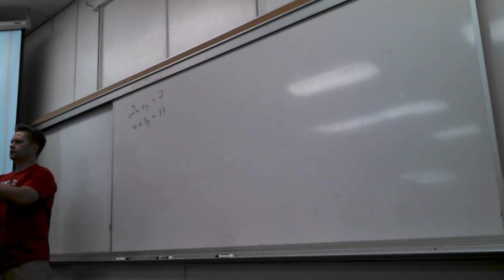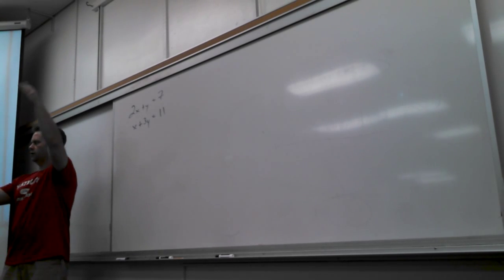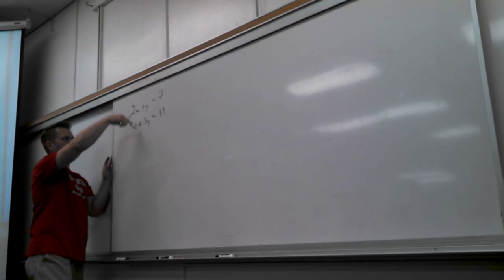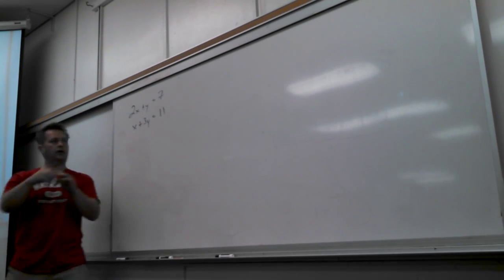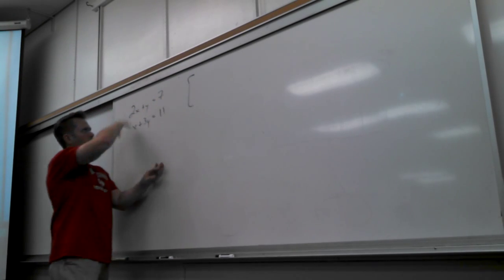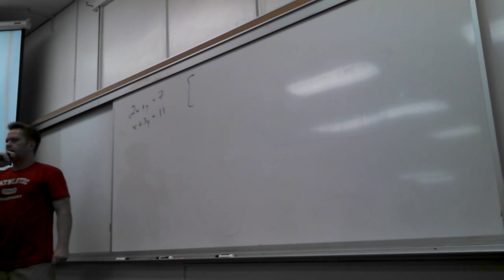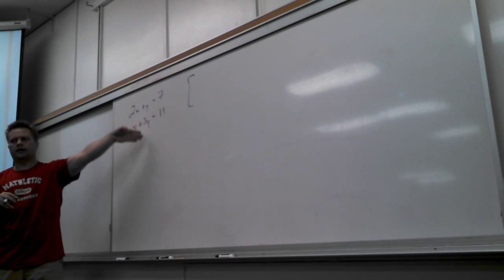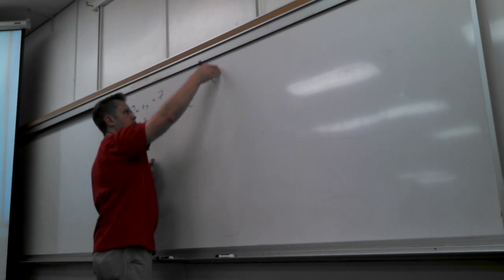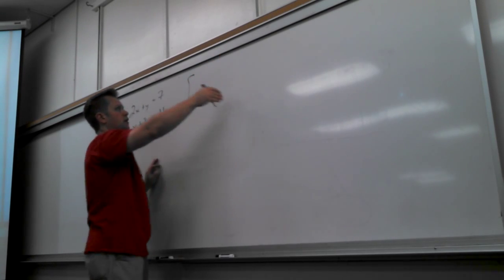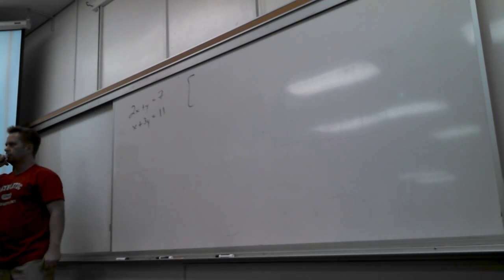What a matrix would say is, okay, do you have all the variables lined up? And do you have the equal signs lined up and do you have the numbers lined up? Yes, we have the X's here, Y's here, numbers there, right? So then it says, okay, let's strip away the most important parts of this thing. And it makes sense, you'll see why they have to be lined up. Because now this first column is going to represent X's, the next column is going to represent Y's, and the last column is going to represent the answers.